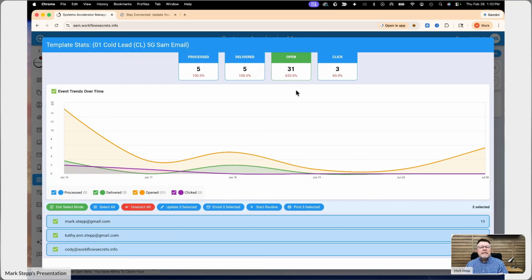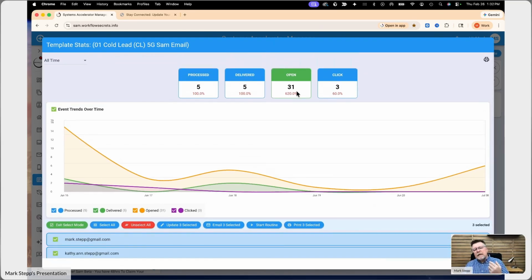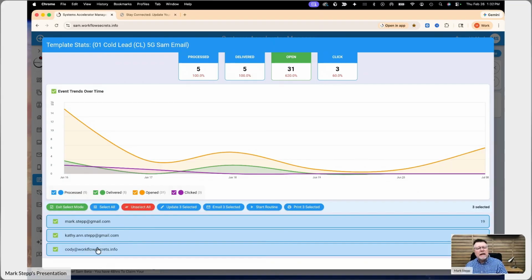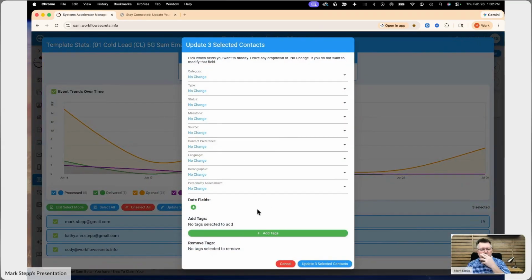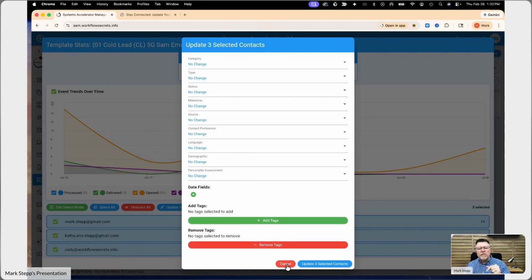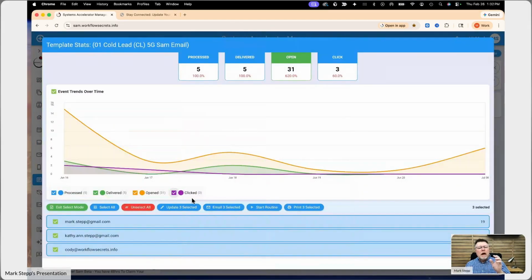So the use case here being, if somebody opened an email, if you're using SendGrid, they opened up the email, you want to know who they are. Well, you can select them and do stuff. And maybe because they opened that email, you want to tag them in a certain way. So now you can go in there and do the update selected record, and you can update categories or different things, adding tags, removing tags, or whatever you want to. So that was there. We talked about that last week.